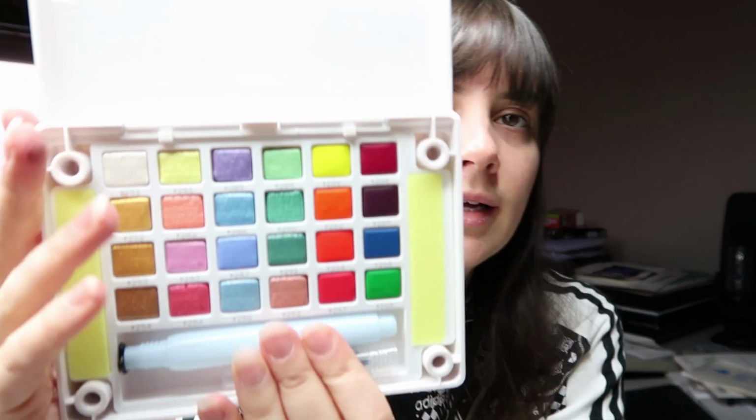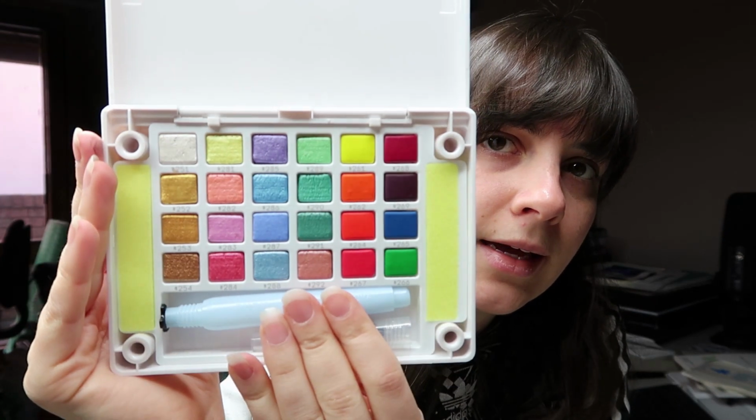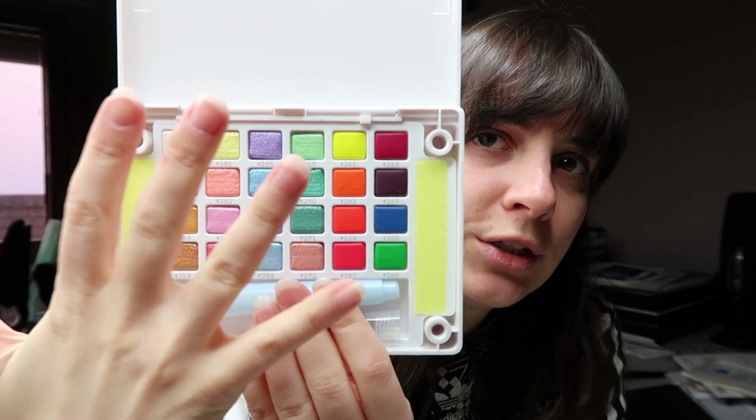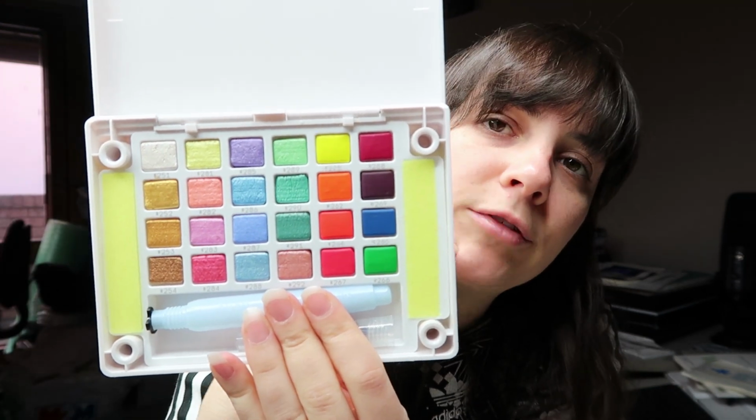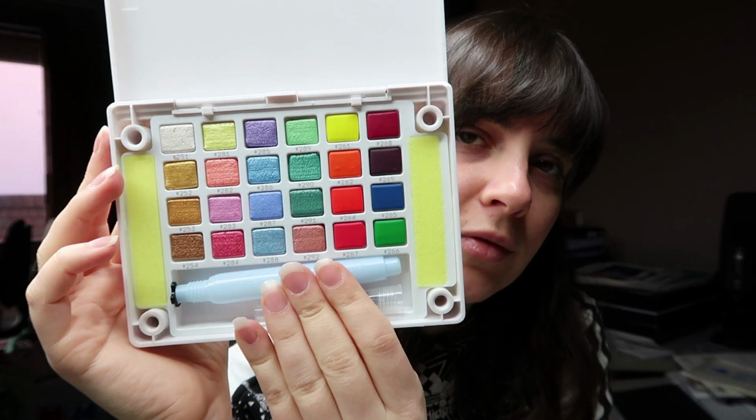I also have a metallic version, so I've got some really nice pigments in this one, where it's a bit more metallic, and some fluoro versions as well. I only just got this, so I haven't used it too much, but I'd really be interested in using it on some galaxies to have a bit of shimmer in it. But again, I'm sure they'll be very highly pigmented and good quality, because I really like this palette. That's my favorite palette, so I'd highly recommend using that for any of your watercolors.